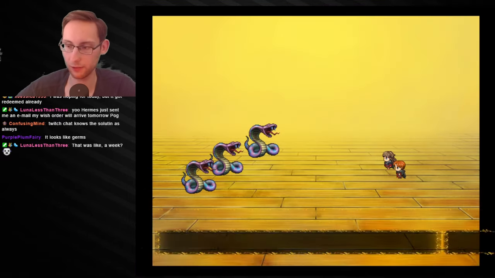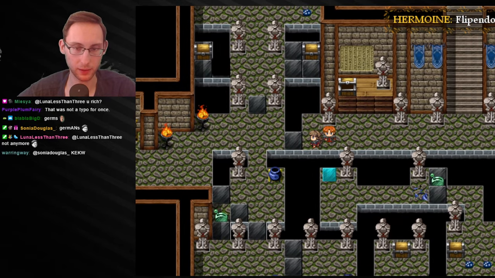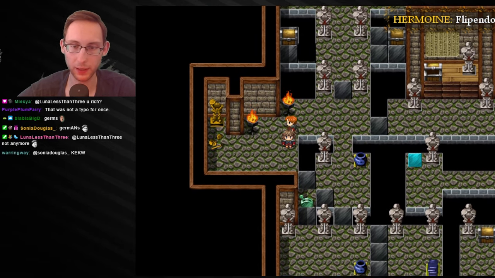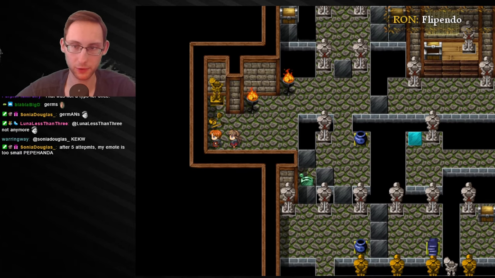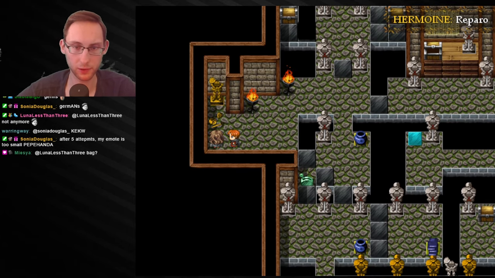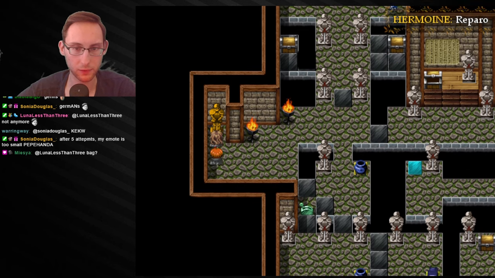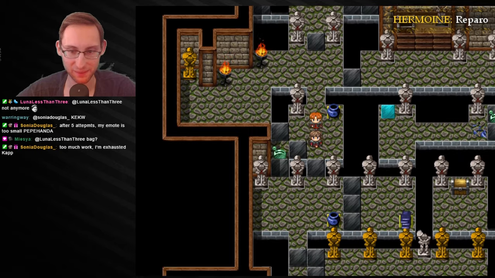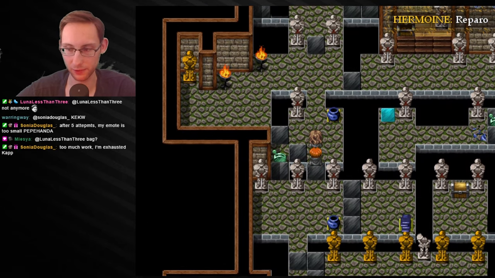Honestly, I couldn't care less what's behind those. I'm not solving anything here. Well, I guess we can try this, because Hermione has learned Reparo, so we can use it now. What did that do? Did that do anything? No, I don't think so.